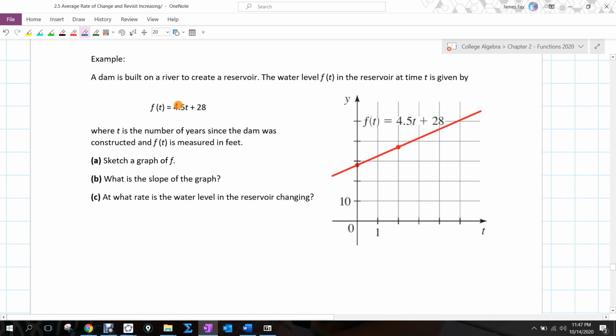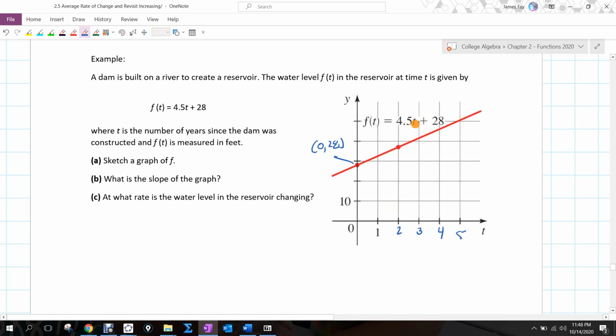At time 0, at the initial time, the dam has a height, or the water level is at a height of 28 and t is 0. So that's nice. That point right there is (0, 28). And we can go through and see, if I've got 2 there, here's 3, here's 4, here's 5, and we can recognize what these other key points are.